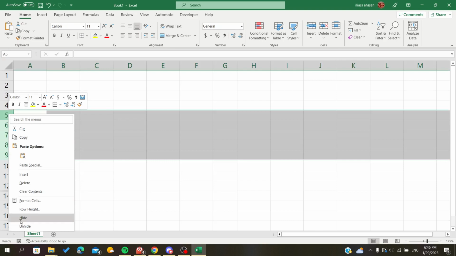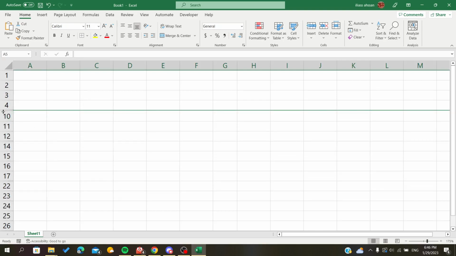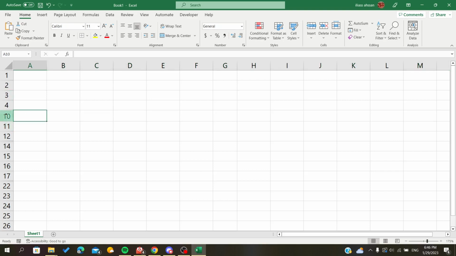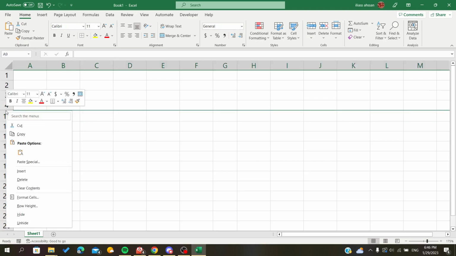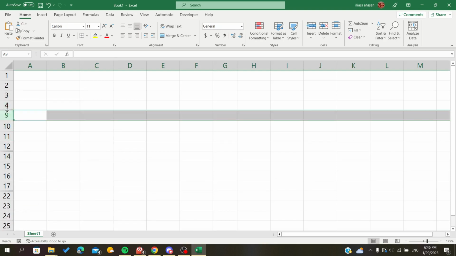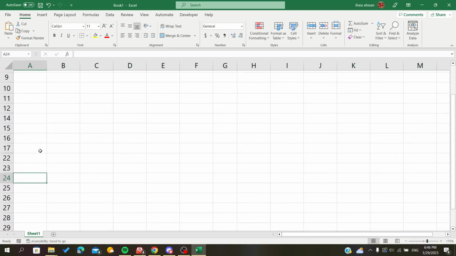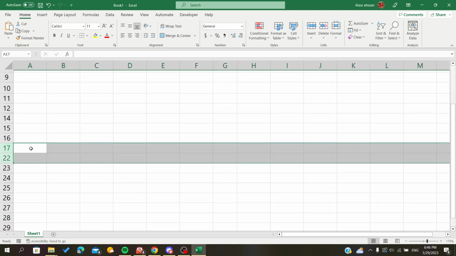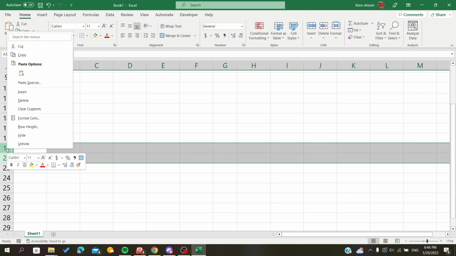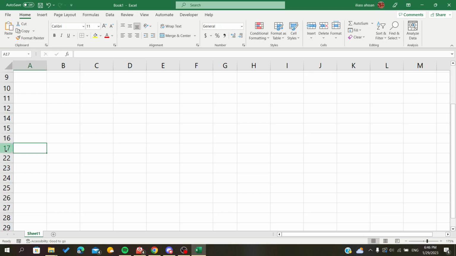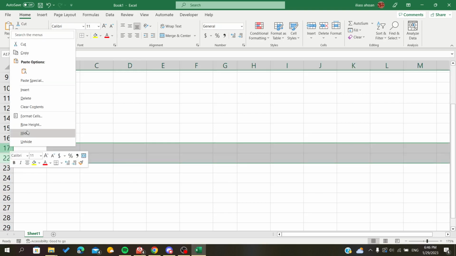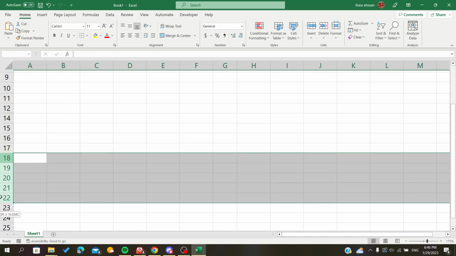So if you want to unhide them without double clicking, like unhide them all, you need to click again as I showed you and right click on the cursor and click unhide and it will start unhiding. Or you can select the unhidden rows that are between the hidden rows and right click on them like this. As you can see, those are not hidden, and I'm going to click unhide and it will unhide the whole group.